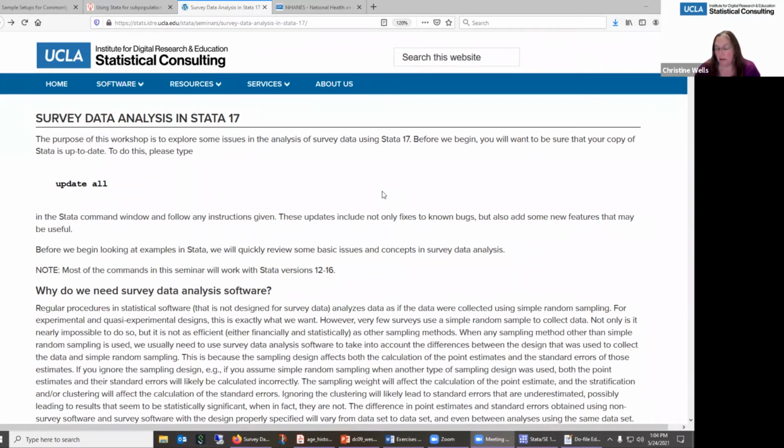The example data set that we're going to use comes with Stata. So you just bring it into Stata with the use command, use http, and then it'll just bring the data set right in. So there's nothing to download. There's nothing to do but copy and paste. If you don't have Stata on the machine you're using, or you just don't want to do that, that's perfectly fine. You can just sit and listen, and you'll still get plenty of good stuff out of the workshop.